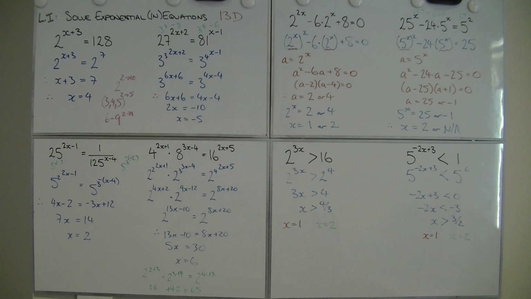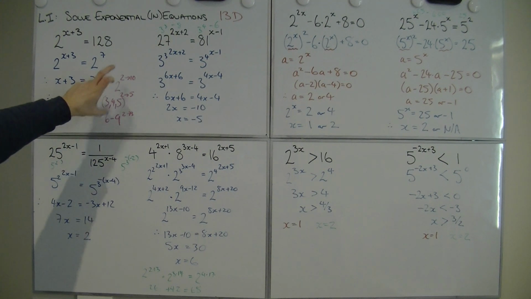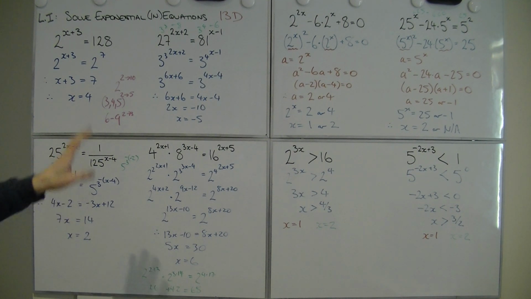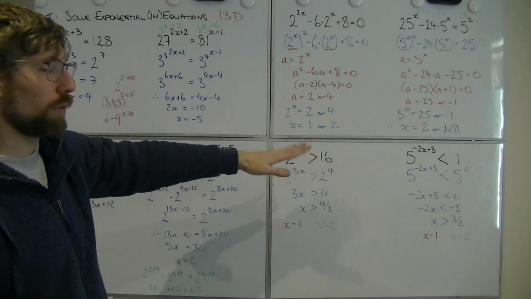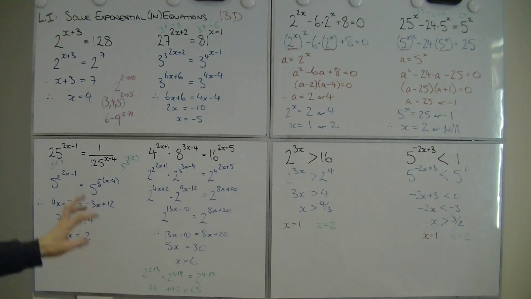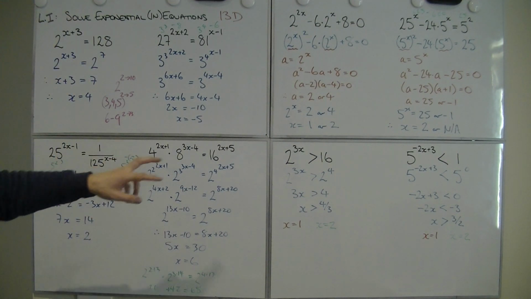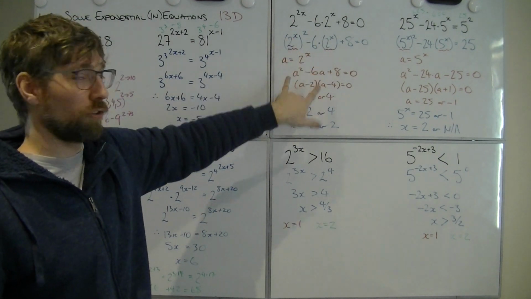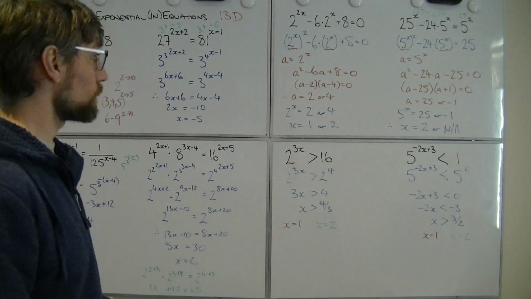So that's basically it for exponential equations and inequations. For the most part, the general rule is get it all down to the same base first. Memorizing those values will help you a lot, because as soon as you see them, you'll recognize them and you'll know what kind of problem you're dealing with. The other thing is, if you've ever got inequalities, deal with them as equals first and then worry about the flip-flops. And if you've ever got pluses or minuses in between terms in an exponential, it's probably going to turn into some sort of quadratic. Cool. So that's 13D.